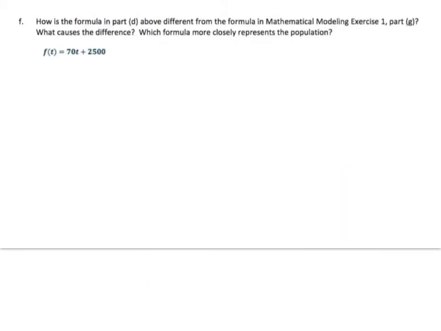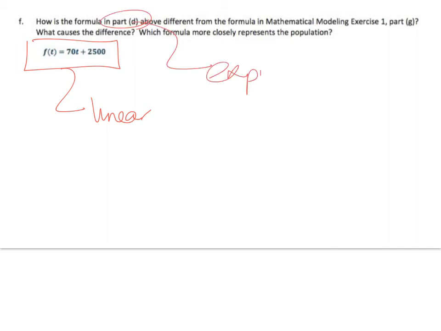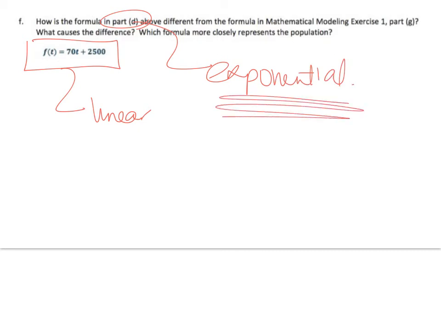And then the last one, how is the formula in part D above different from the formula in exercise 1? This is that formula. Well, this one is linear, and that one is exponential. Which formula most closely represents it? The exponential one, because when we expanded the x-axis, our exponential model was much clearer than the linear model. So the exponential model is the correct one.